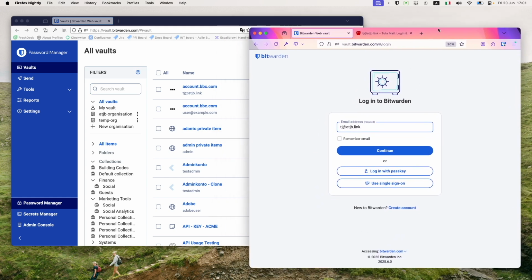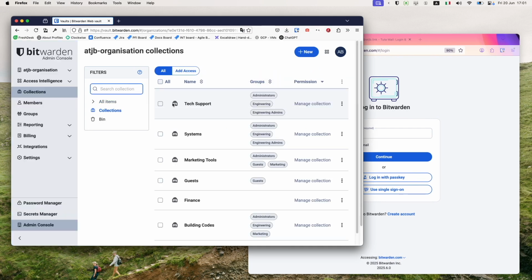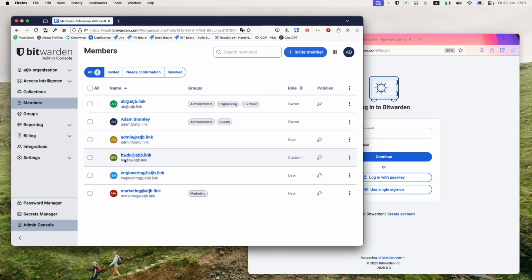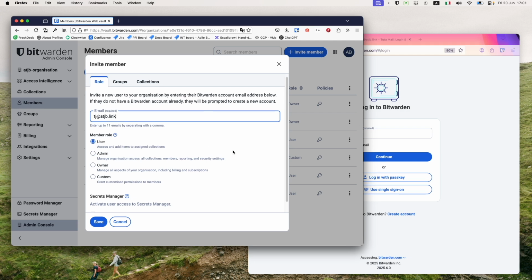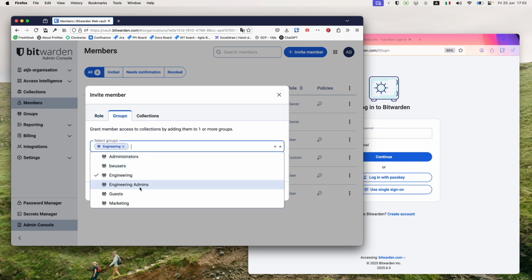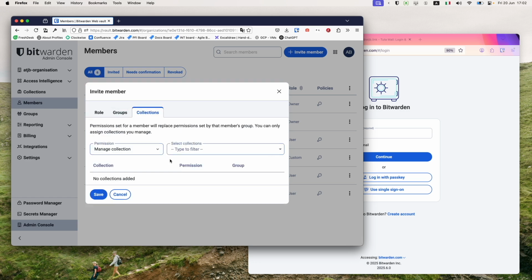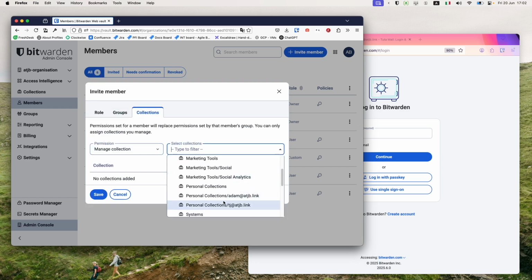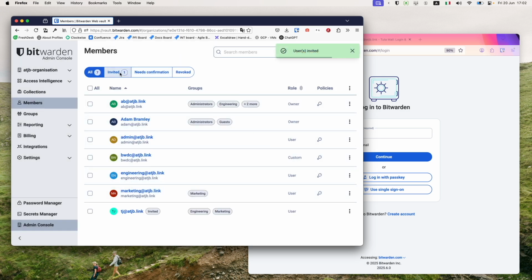The tj@atjb.link user currently does not exist, so I'm going to start off by following a standard onboarding process, whereby I create an invitation for TJ to join my organization, setting his privileges and any collection access accordingly. It's worth noting that in the majority of cases, this step would be performed automatically, with access synced across from your IDP. However, for the sake of simplicity, I'm going to demonstrate this manually today.